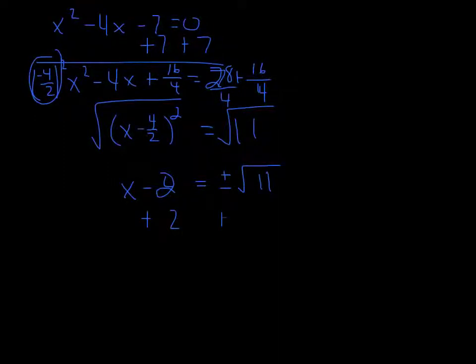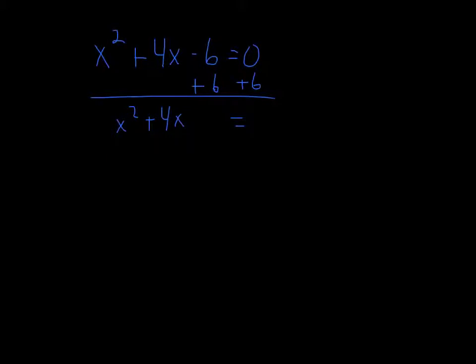Okay, we're going to add 2 to both sides. x is equal to 2 plus or minus the square root of 11. There you go. Okay. Oh my goodness, I could have just totally not even done that 16 over 4. That's what happens when you do math when you're not feeling well. Alright, 16 over 4 is just 4. Okay. Next problem. I'm just going to move on like nothing even went wrong.